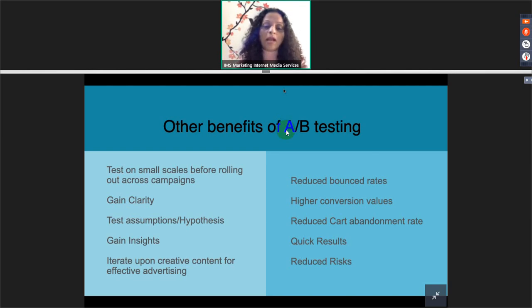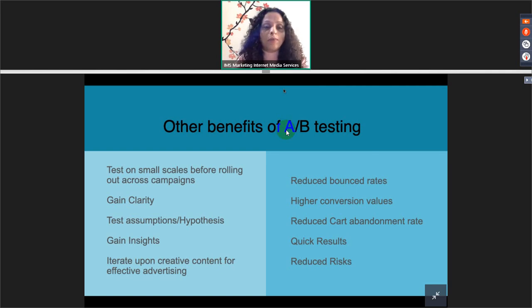So perhaps you think that this particular product works only for, say, Gen Z or for millennials. And perhaps you'll be surprised to find that even the elder audiences, anyone who is above 40, 45, is also tuned into your product. So these are various hypotheses you could test, such as which kind of audiences it works with.